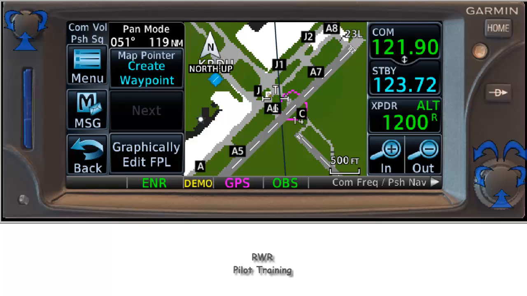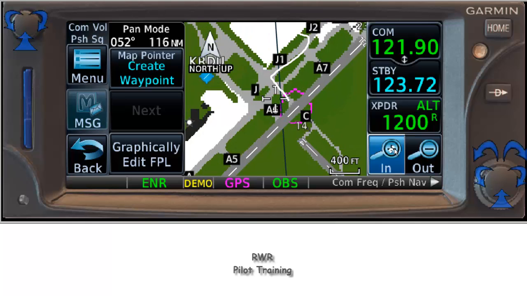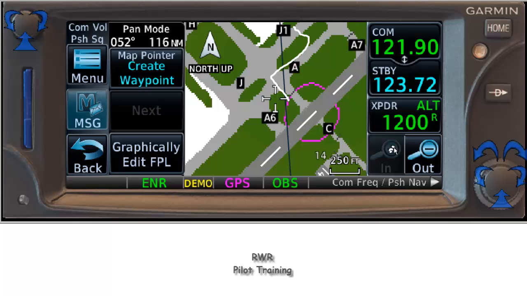and then ask you to taxi via Delta, which is here, Juliet, and then into the general aviation ramp. Let's see if I can zoom this in a little bit and make this a little more obvious.